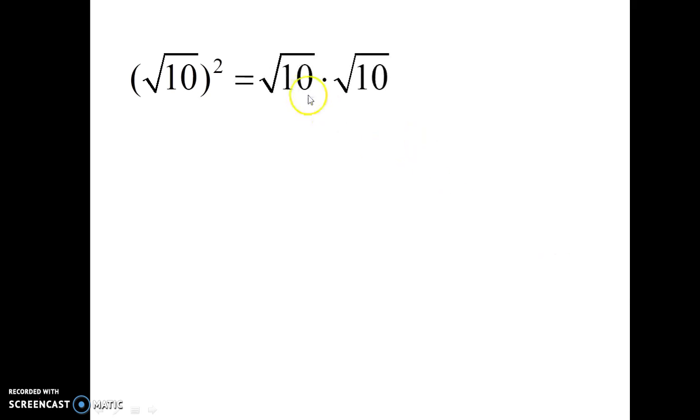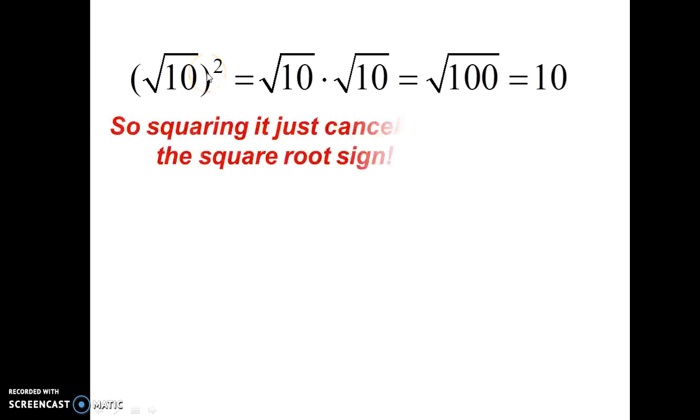Well, I just said that you can cancel those, but another way to think of it is that you have a root of 10 times another root of 10 because you have 2 of those. And that makes a root of 100. That's how roots work. These things actually can become one root. And a root of 100 is 10. So this is going to be 10. Squaring just cancels out the square root side. We've already established that rule. Let's take a look. Try this one.